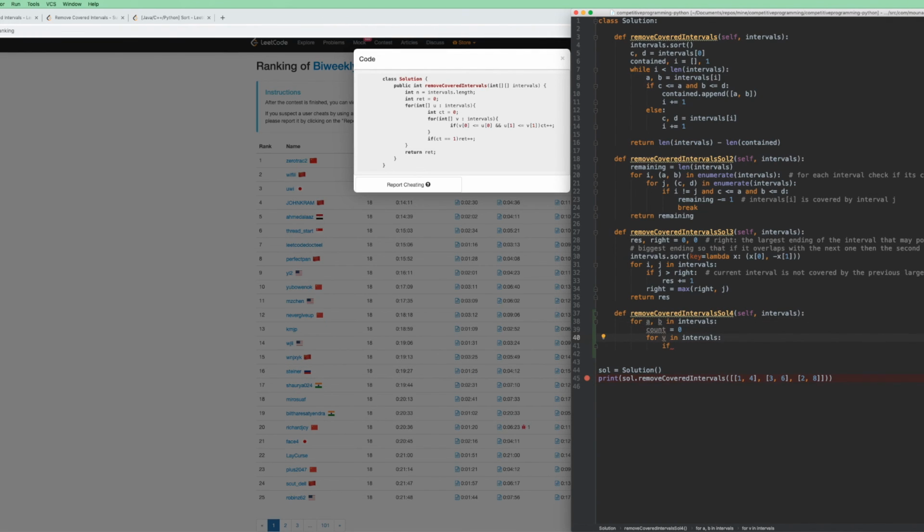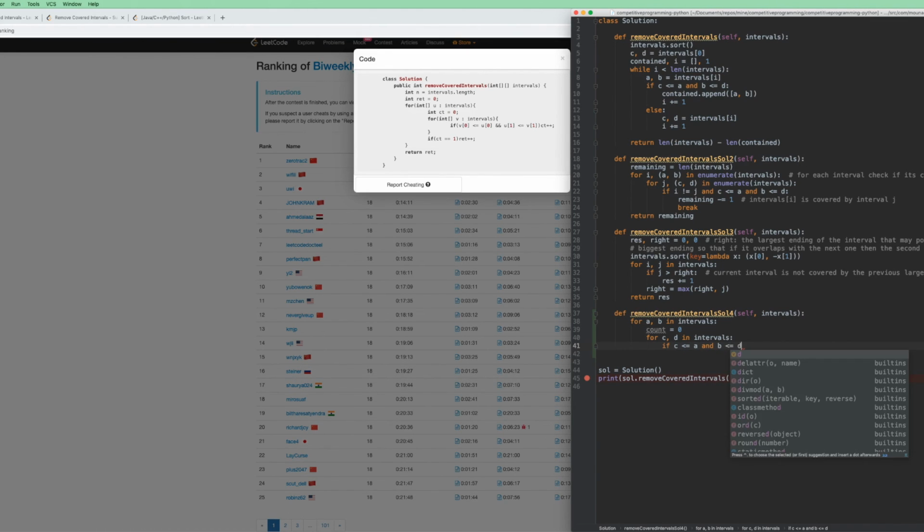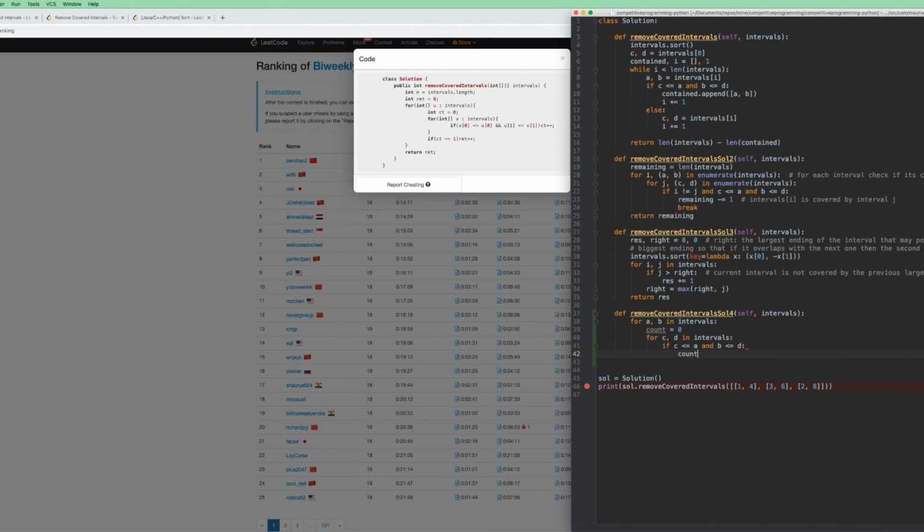Now if A is less than C. Actually this is C, D. No, this is C, A and B, D. Then you count 1, and once we are done, if there exists only one of them, then res plus 1.